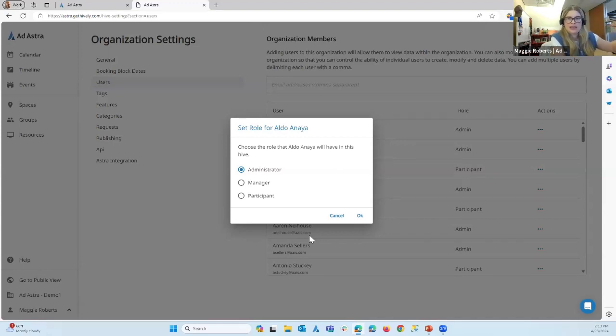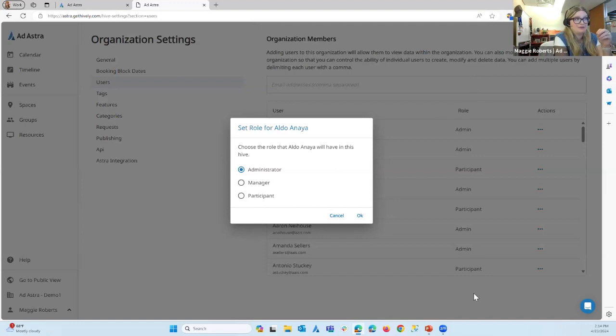It's just not necessarily in this other place, building these roles, making sure they work, and then going and testing it. Instead, you're going to be able to actually say, hey, this thing, I need this person to be able to do this thing with it. So we have 3 levels here. We have administrator, manager, and participant. Administrators can do everything. So be very specific with who your admins are.